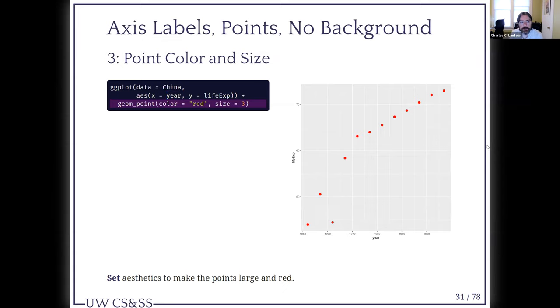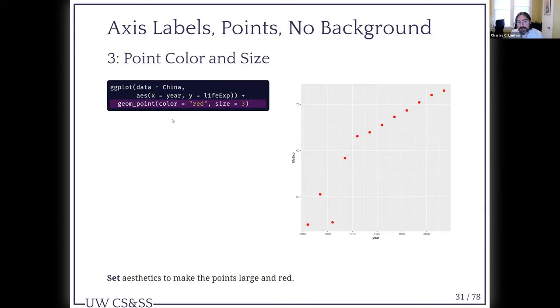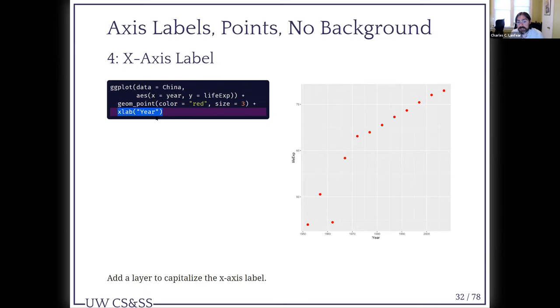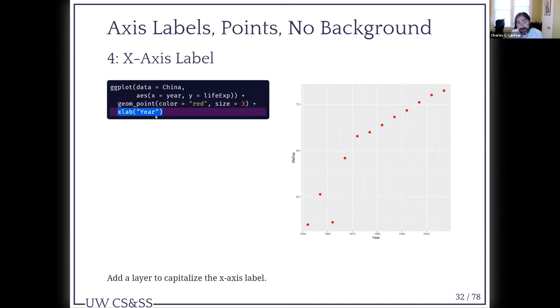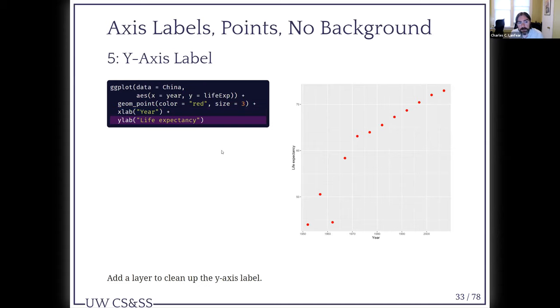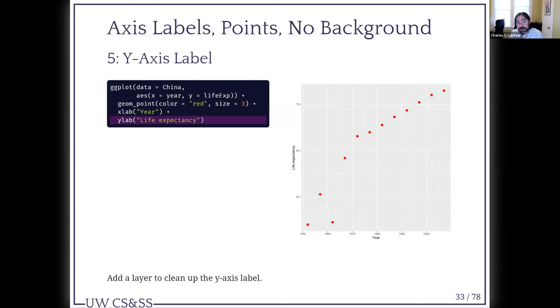Okay. So, for instance, maybe I would want year to be capitalized, like you're sort of just asking. I capitalize year by saying the X label should be Year with a capital Y. If you look down here, this is just changing y to be a capital Y. So xlab changes that text. ylab changes it this way too. Life expectancy too, spelled out Life Expectancy. So these variables stay the same because they're coming out of the data. This is me changing the labels for them on the plot.